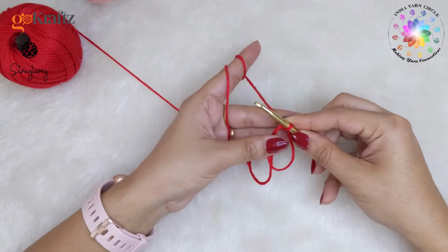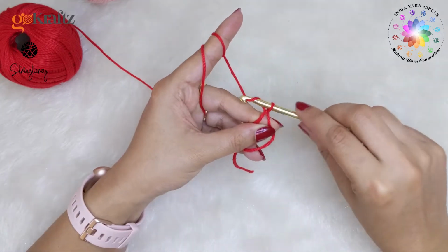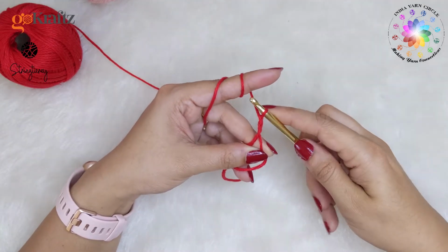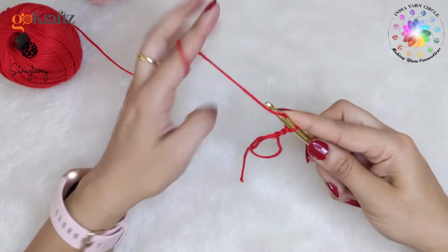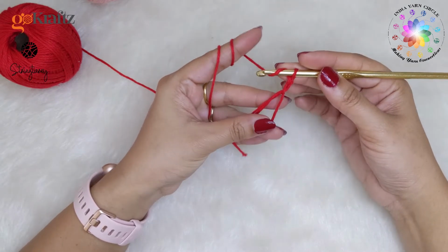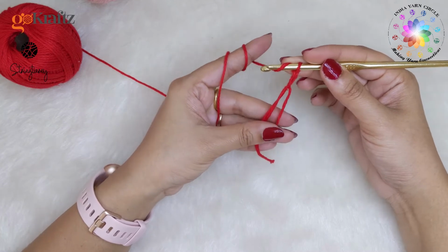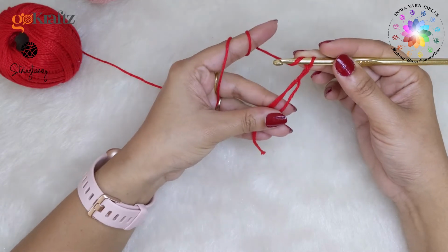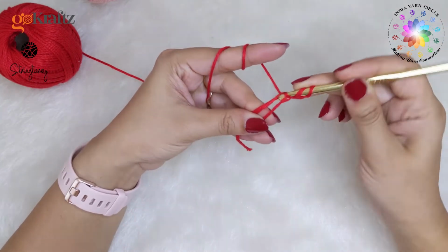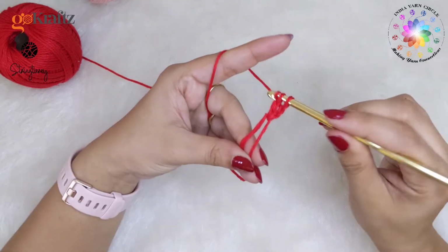Now what we're going to do is, we have 1 loop on the hook. We're going to yarn over, chain 1, yarn over, chain another. So that's your chain 2, and then we're going to make 5 double crochets in the same ring. So you yarn over, now hold the bottom part of that magic ring with the remaining fingers, insert your hook into the magic ring, pull up a loop, yarn over, pull through 2, yarn over, pull through 2.